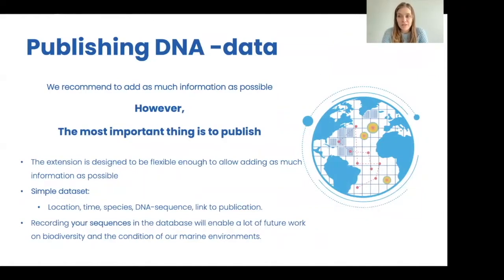However, the most important thing, of course, is to publish. So a simple good data set may have your DNA sequences linked to a location and time with a species annotation, as well as information on the target gene, your reference database, and so on. And then a link to a publication where you can find more information on what exactly was done and how it was done and for what purpose.